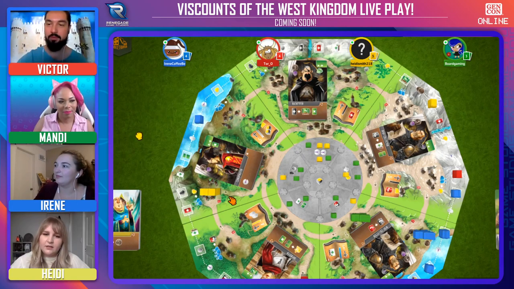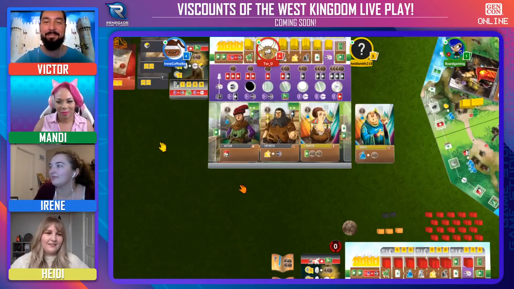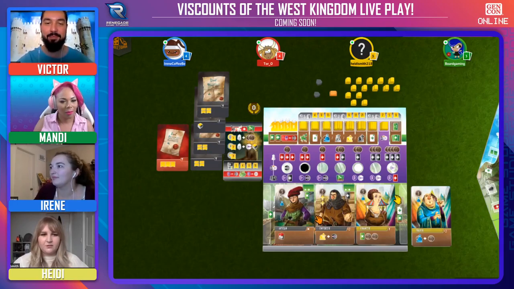Here, I am going to do some trading. I only have 2 of the little trading symbols, so I just get 1 gold. But that's okay with me. I can't purchase anything because I don't have any silver, so we'll work on that. But that's the end of my turn. I don't have a collision or anything, so I'm going to shuffle this and draw back up.